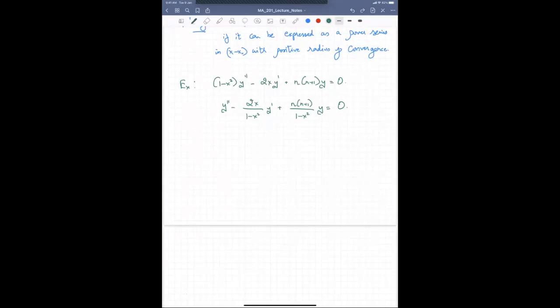Of course, I cannot look at x equal to 1 exactly. I should look at values less than x equal to 1. But as long as I confine my attention between x equal to 0 and 1, both P of x and Q of x in this case have power series representations. So I can write the solution of this equation as a power series around x minus x0, where x0 is 0. So the solution can be perfectly well written as the sum of a_m x to the m. Since x0 is 0, I can simply write this as x to the m. So this is a valid power series representation for this particular equation. Okay.